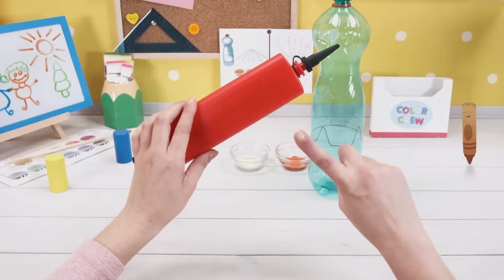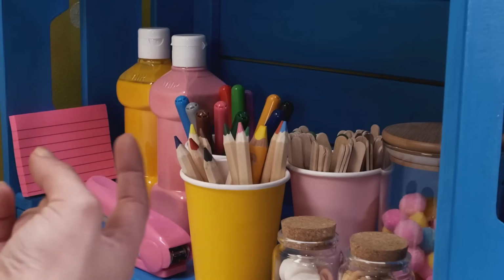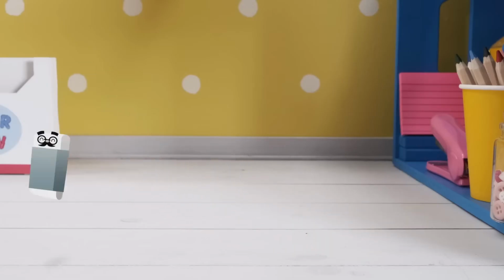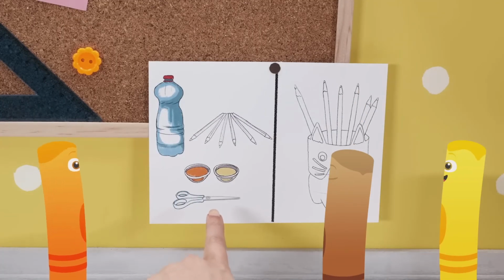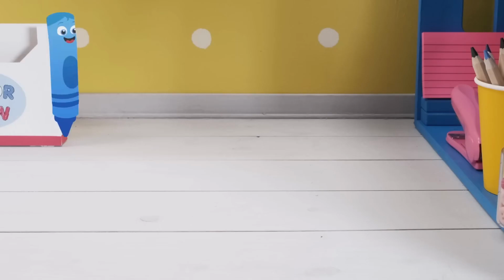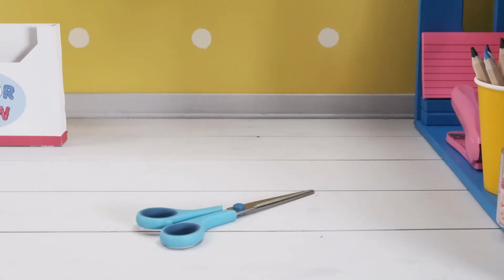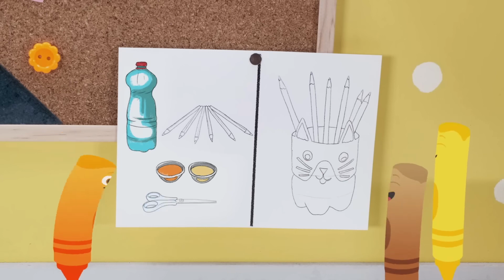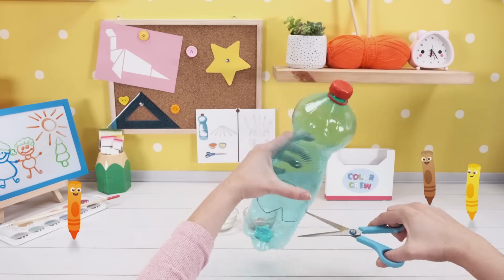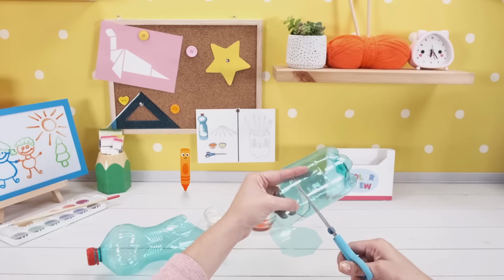No, this is not scissors. This is an air pump. We need your help, Mr. Eraser. No. Erase it. That's okay. Try again. Scissors. Scissors. Now you've got it. Perfect. Now let's be careful and cut. Here we go.